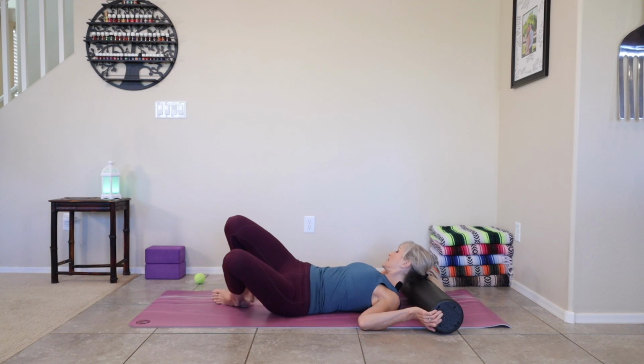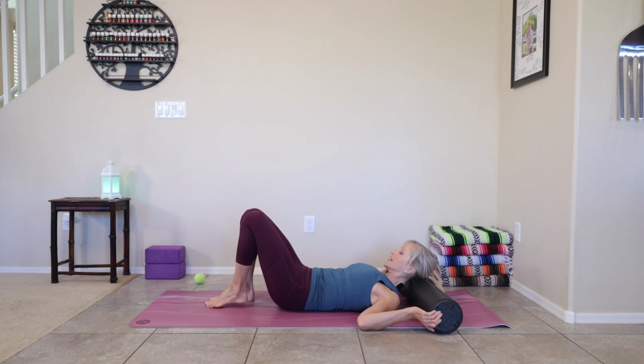Slowly bring both knees up to center. Rotate your head back to center. Toes and knees touching. Center everything. So you're back in alignment, pushing your low back into the floor. Elbows relaxed to the floor.